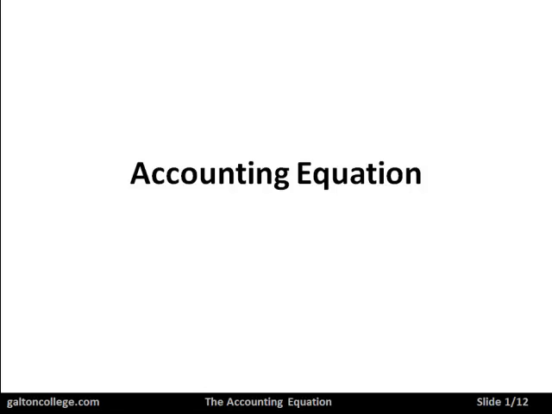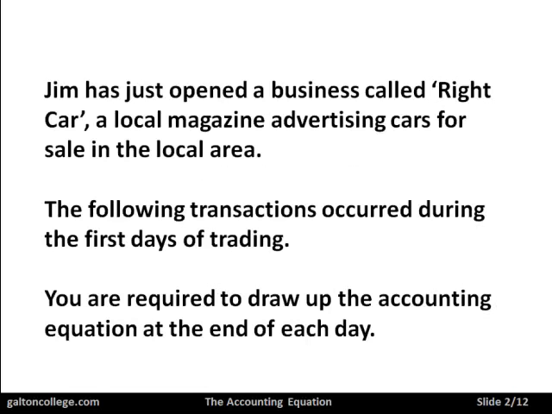So first of all, let's imagine a new startup business, a very small business. We have a person called Jim who's just opening a business, and it's called The Right Car, or Right Car. It's a local magazine advertising cars for sale in a local area, so a very small scale business. The following transactions occurred during the first few days of trading, and you're required to draw up the accounting equation to show what these were. The accounting equation will capture the information in a more systematic format.